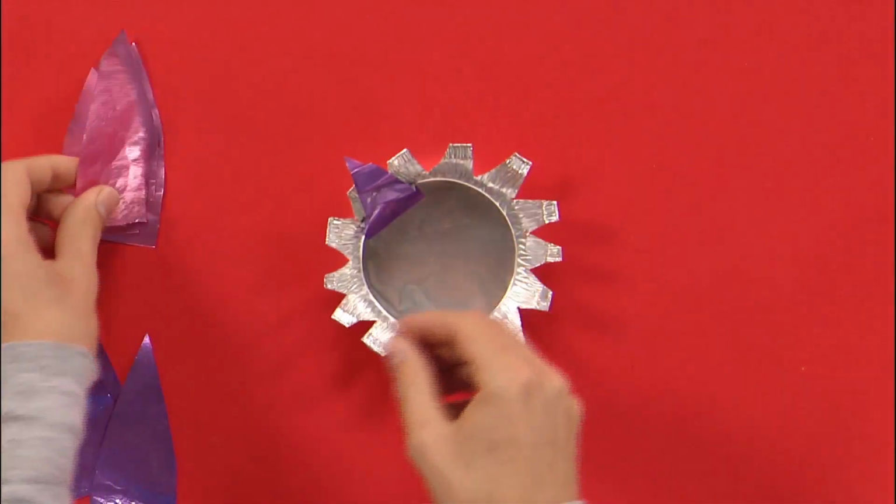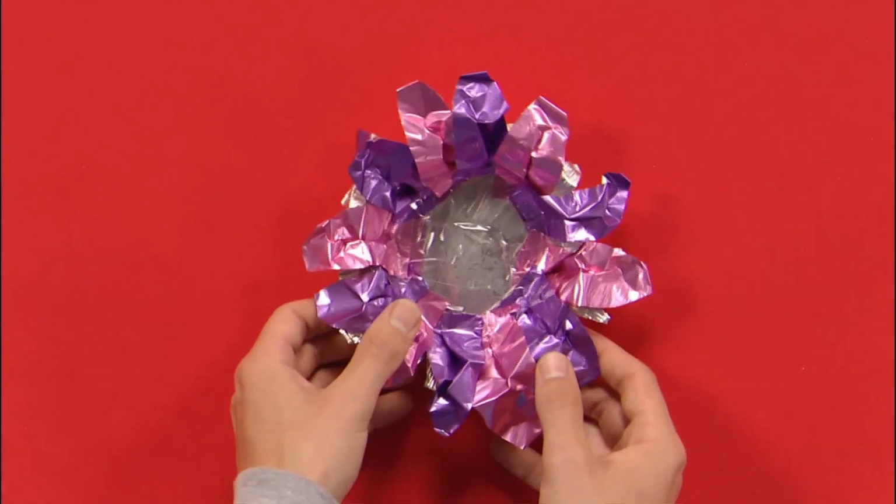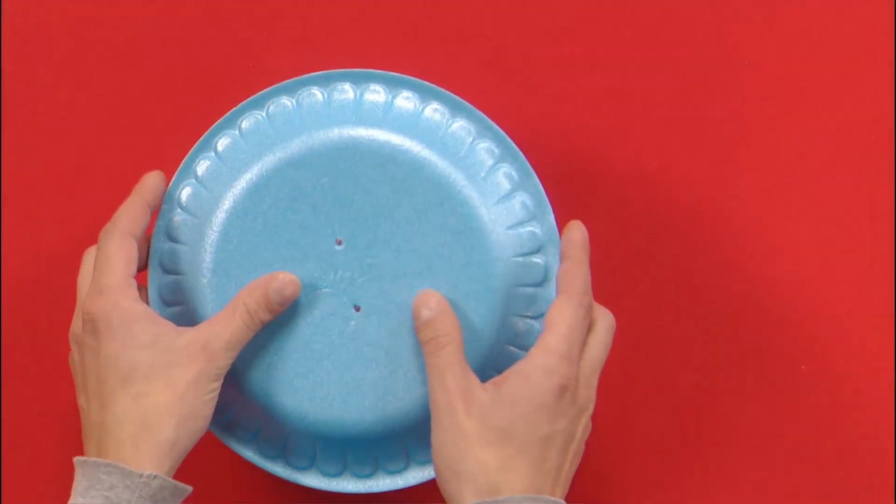Next, I want to cover the whole inside rim of my container with petals, alternating from purple to pink to purple to pink. And when I'm done, it looks like this. Now that I've completed the holder, I'm ready to go back to my frozen ice nightlight. Now it's nice and frozen, and all I have to do is just take the plate off, just like this.